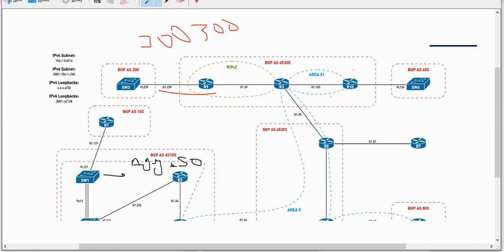It will suppress our local route and advertise only the aggregate address to our whole network. If I use aggregate address with the summary only option, it will suppress the more specific routes and advertise only the aggregate address to all BGP routers on our network.